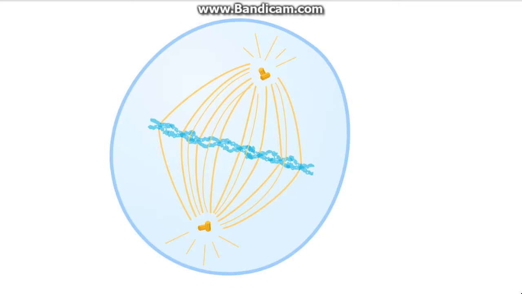Then metaphase. The microtubules move the chromosomes to the metaphase plate at the equator of the cell. The microtubule complex is referred to as the spindle. The centrioles have migrated to opposite poles in the cell, riding along on the developing spindle.